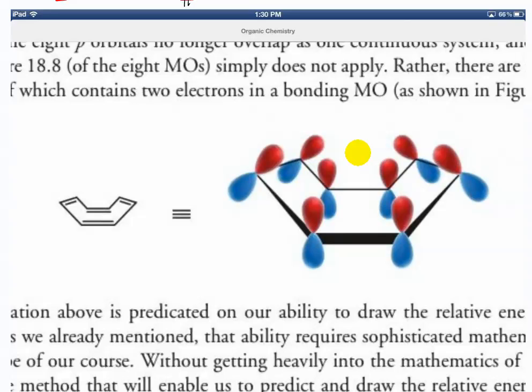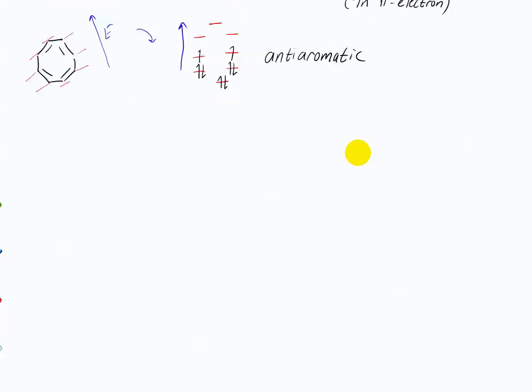So now that we've gone through some of the theory, let's talk about in practice how you use this to figure out what might go on in a molecule. Okay, so let's take cyclopentadiene. Is that aromatic as it's drawn there? It's not.